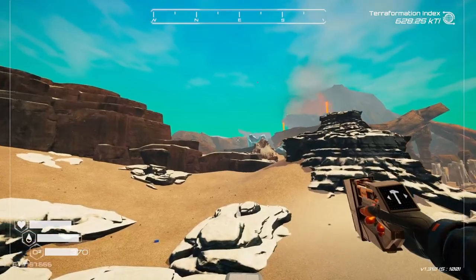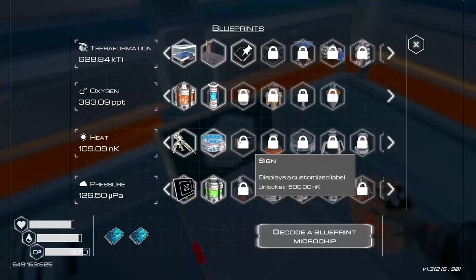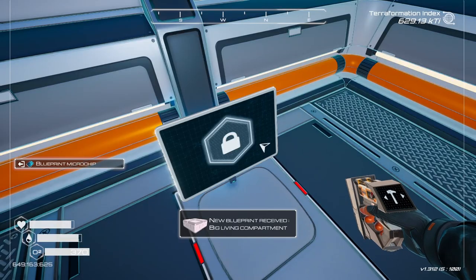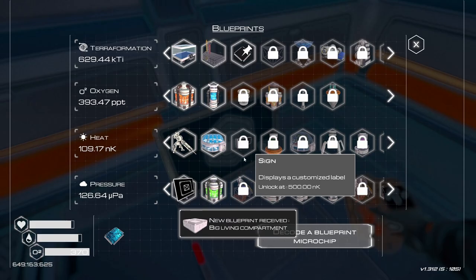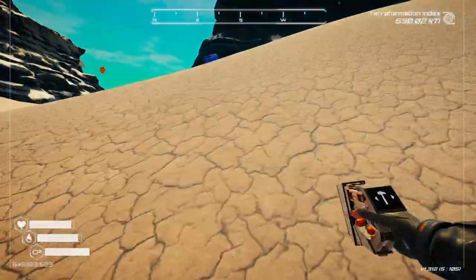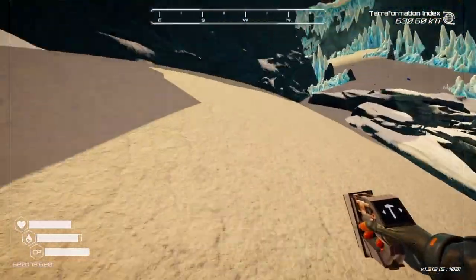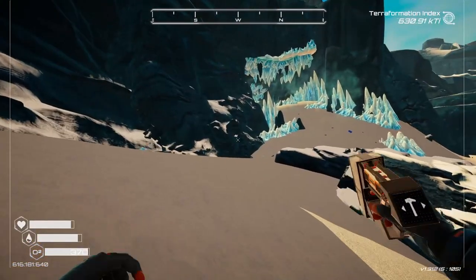There's more in that side. Amazing, isn't it? Okay. Decode that. Big living apartment. Very good. Shredder machine. Oh yeah, baby. Oh yeah. That's good. That's good for getting rid of the junk that you have on you.